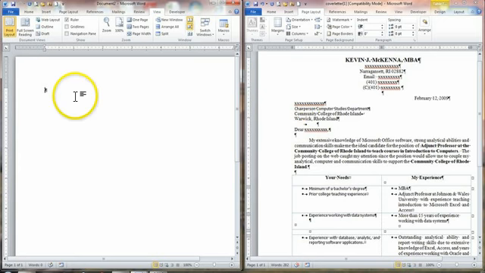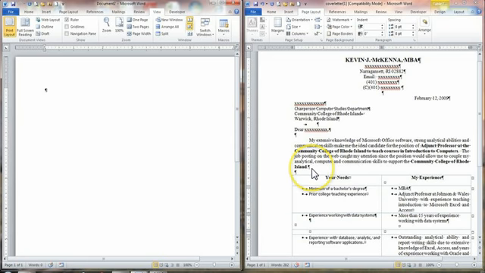So what we have in the left area here is our blank sheet, and over here on the right side our cover letter. Once again, it's very useful to be able to do this, where you can go in and easily copy information from one file and paste it into another.